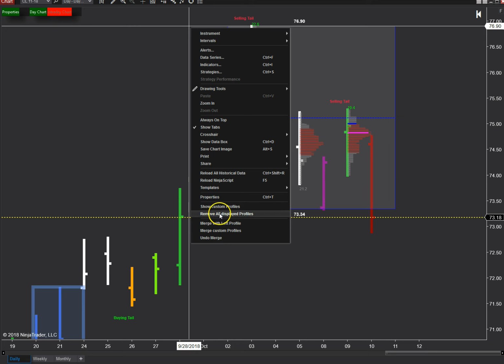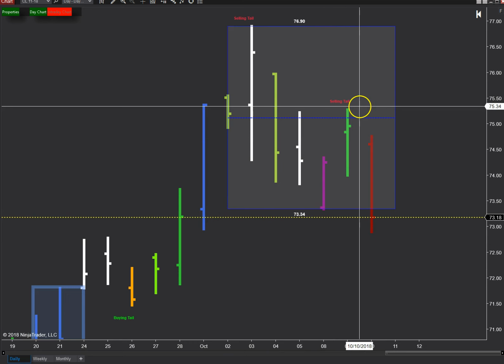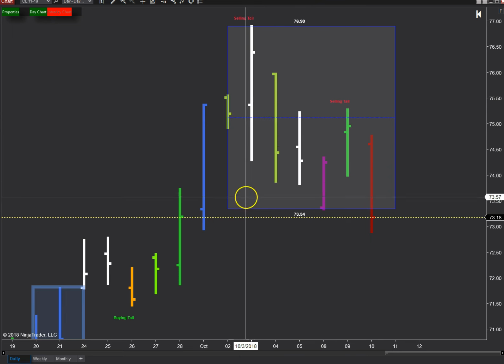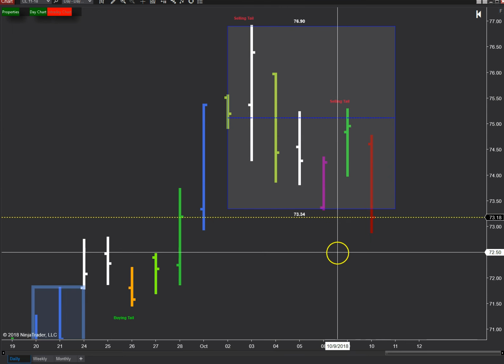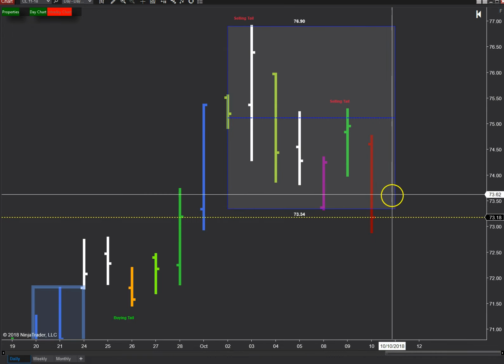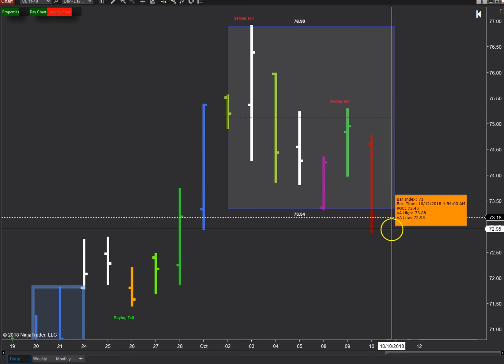Like right now, let's say that I want to remove all the displayed profiles. Instead of going one by one, double clicking to get the profile, you can have many profiles at the same time with only a few clicks.